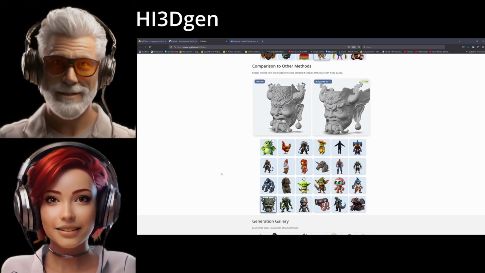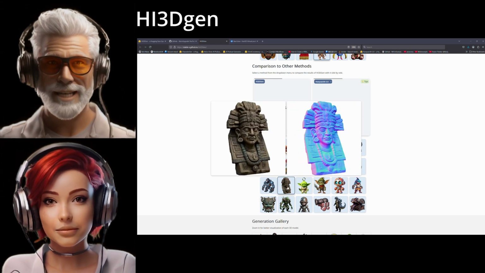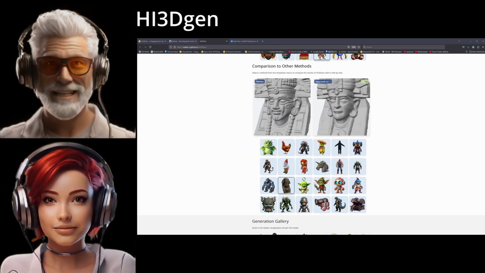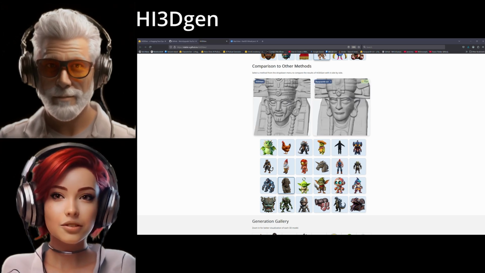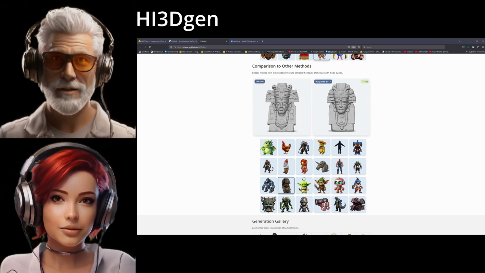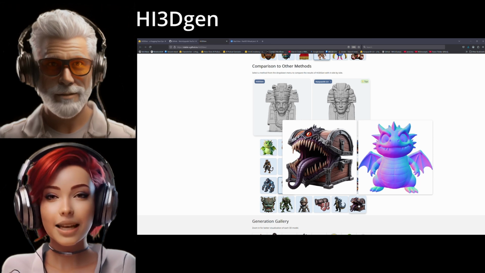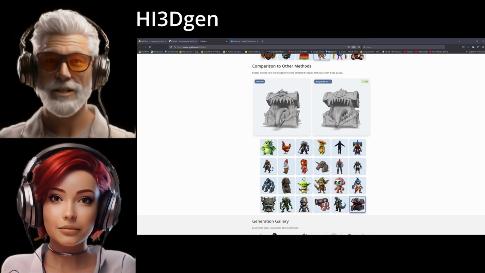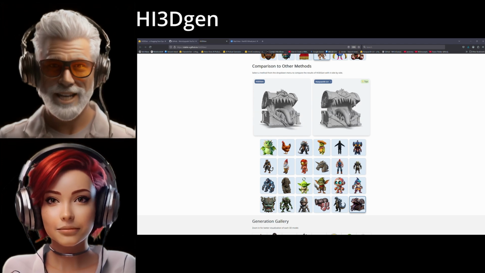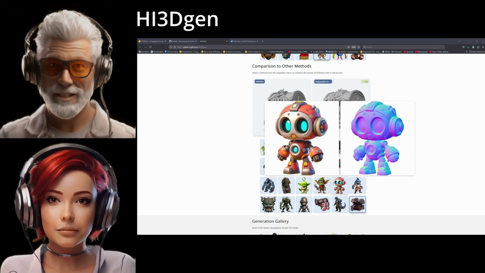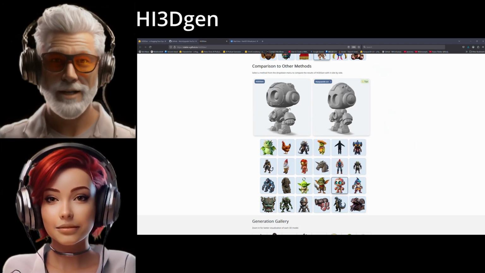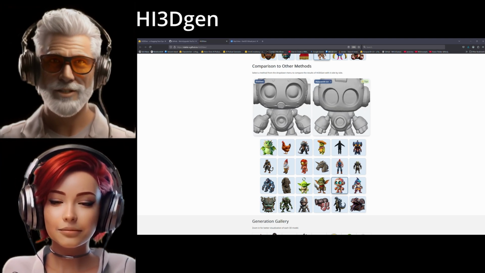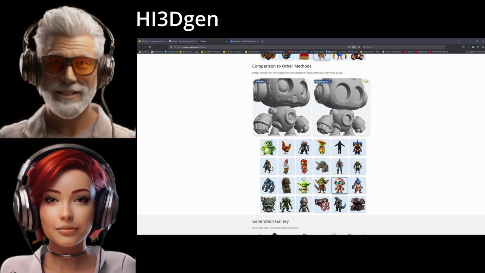This deep dive really makes it clear. Hi3DGen feels like it's genuinely democratizing high-fidelity 3D creation, making it accessible. It really is. It offers a powerful new path forward using those normal maps as this effective bridge to get amazing detail from surprisingly simple input. So for you listening, it fundamentally changes the game in digital creation. Makes you think, doesn't it? With a tool like this becoming available, how might it spark totally new kinds of art or new ways of telling stories or maybe even visualizing complex science in the years ahead?